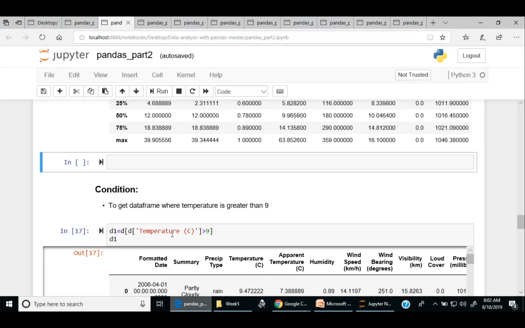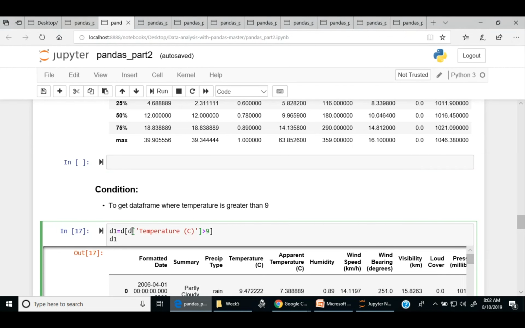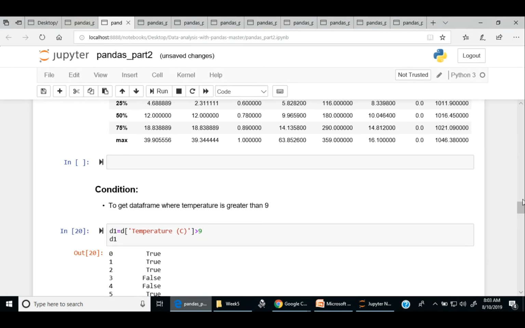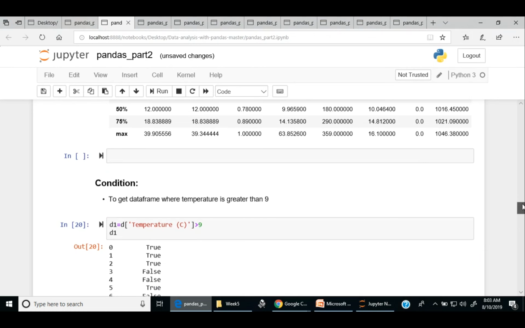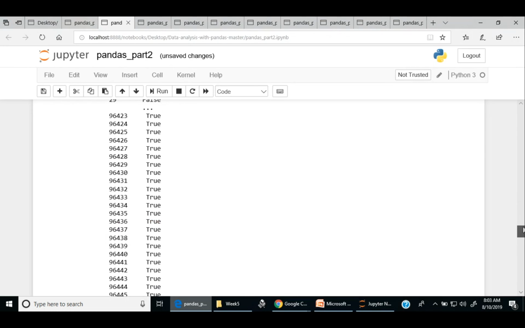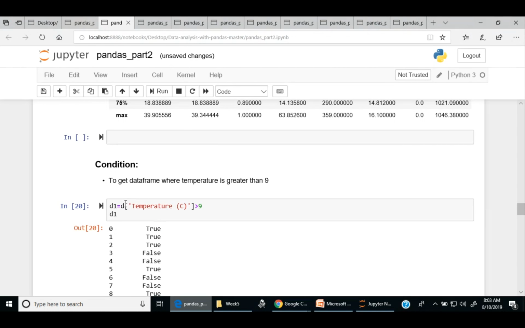Now let us see. First, I will do this way. What is it giving me? It is giving me false. So I don't need that way, right?